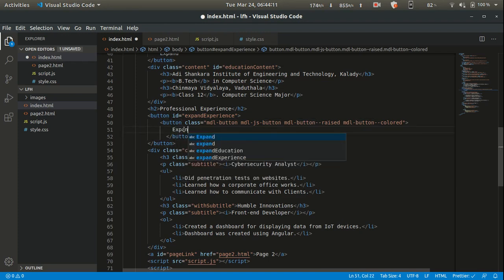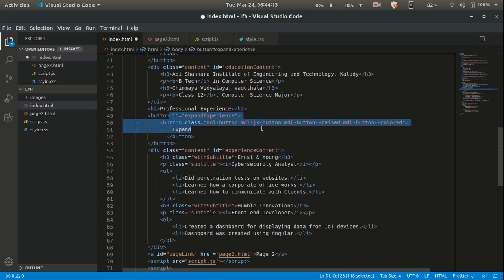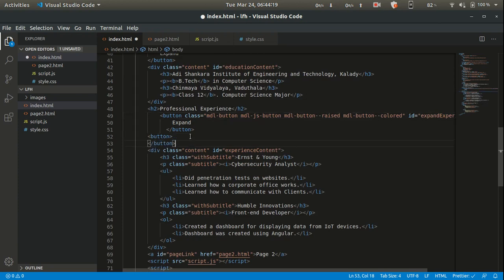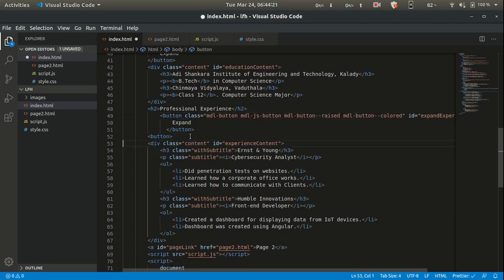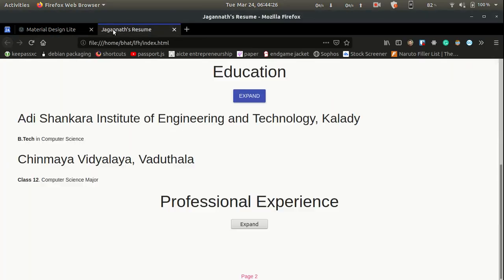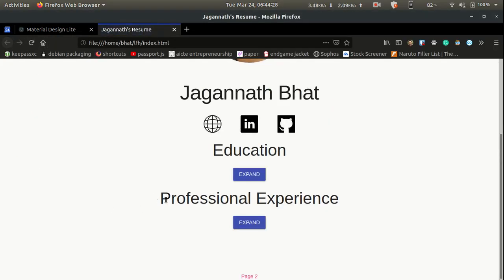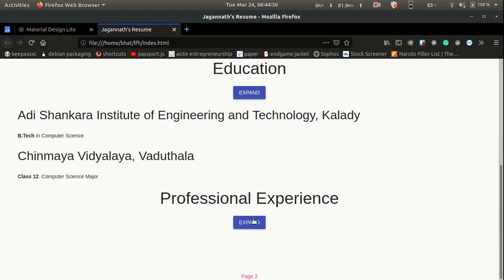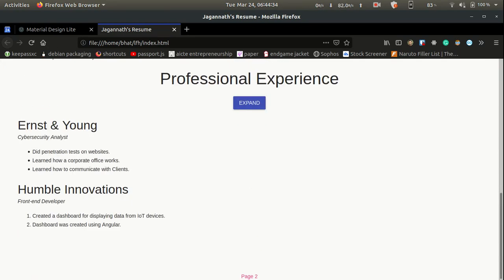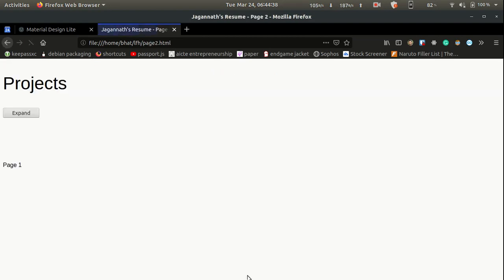I'm going to change the content to expand ID, then get rid of the old button. So with that change, we have two buttons over here, and also the links style has changed.